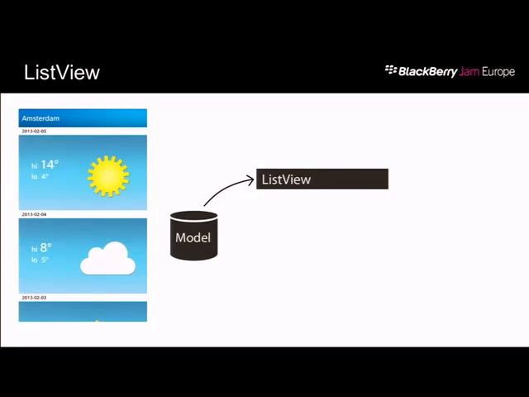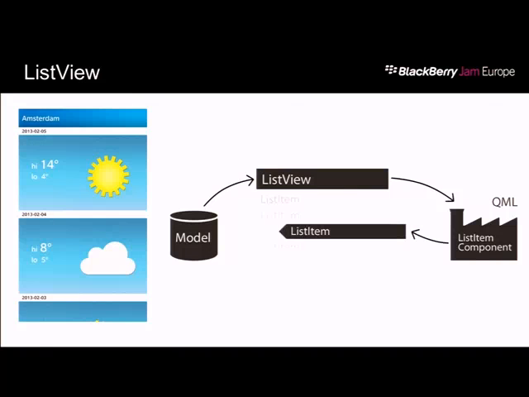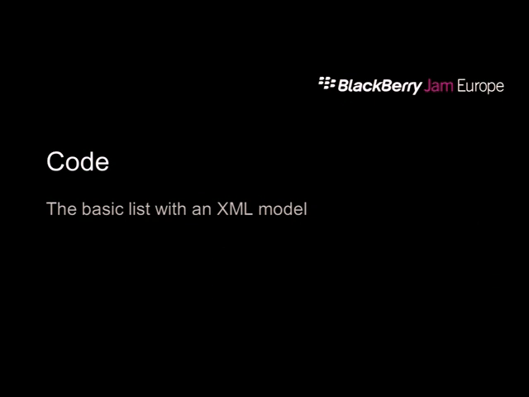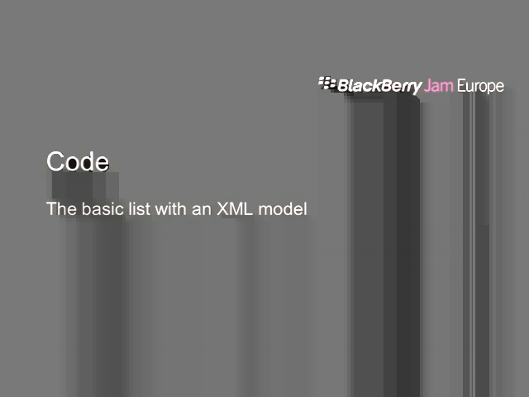But to get these nice-looking images that we have here, you need to set up list item components. List item components are kind of templates for different types of item. And for different types, you can have different visual looks for your items. The model will tell the list which list item component it needs, and it will be delivered to the list view and populated with data from the model. So the first step that I'm going to show you now is just how to do that in XML.